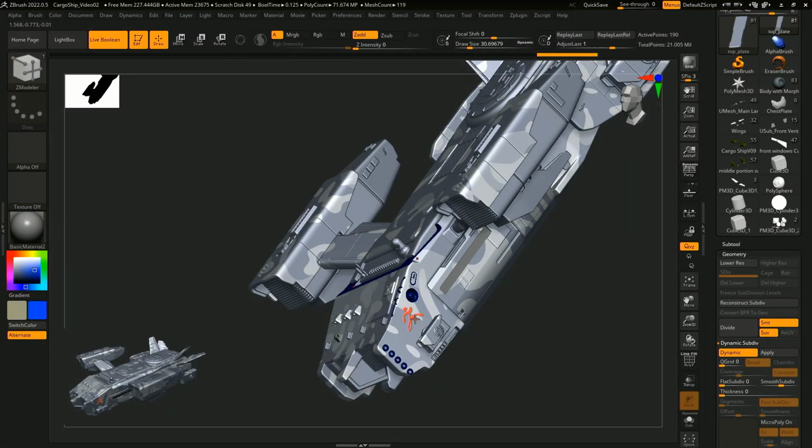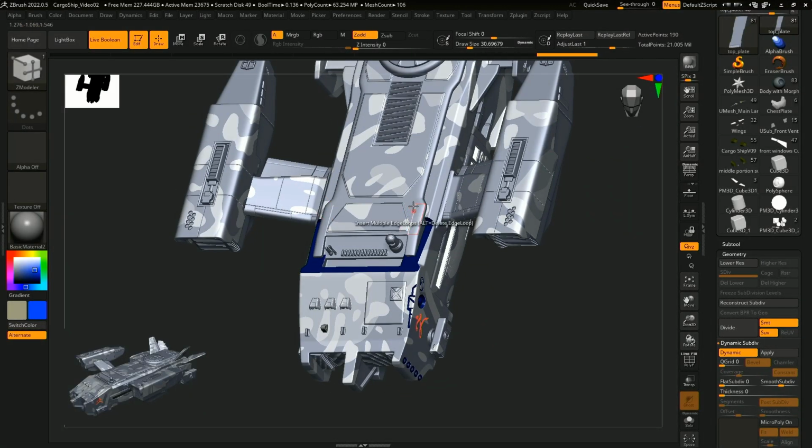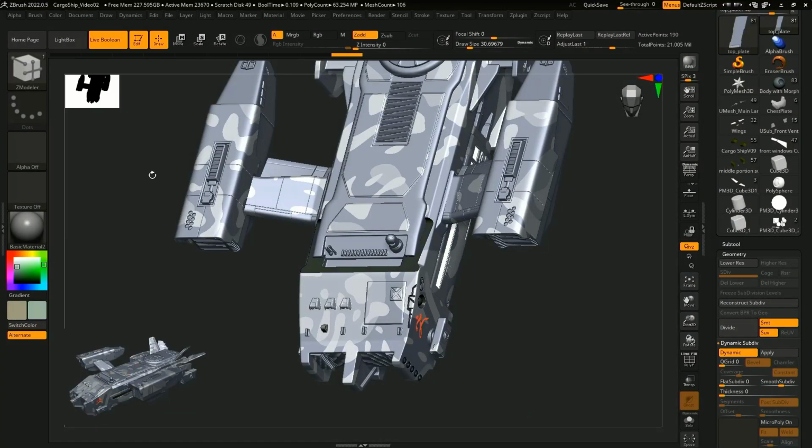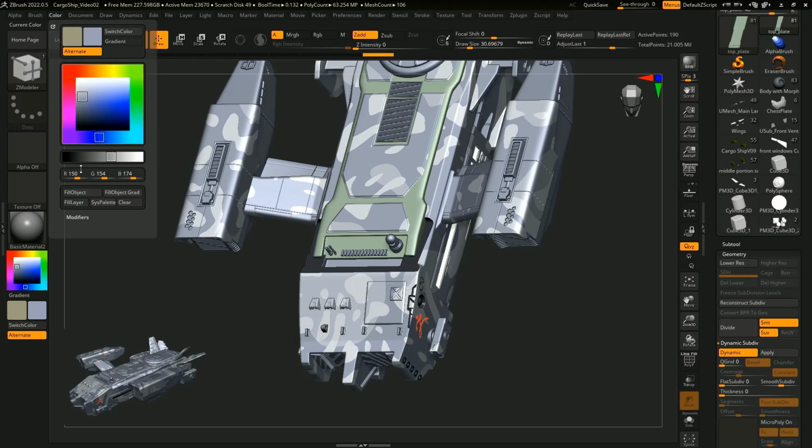I've already filled this with a certain color, so I can grab that color again like that. I can pick the color if I want to. I'm going to hold the C key. I can even grab colors from the UI, whatever I want. I liked the color that I originally went with, so I'm going to grab that color. It's been filled. I went up here to the color and said fill the object. Fill it with this color. That's the color I want. If I selected a different color and did color fill object, now it's filled with that beautiful minty green. And when you change the colors here, you see this one's not changing anymore, because now think about dumping paint on it. So I'm going to go back to that blue that I liked, and we'll fill this.